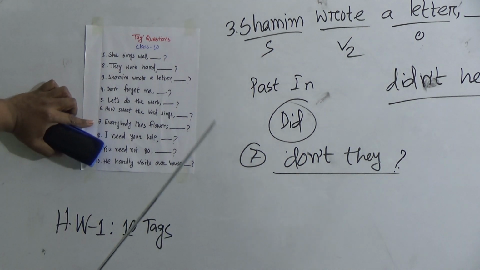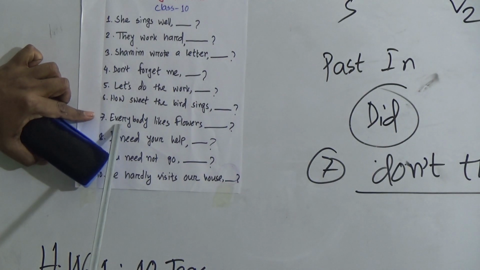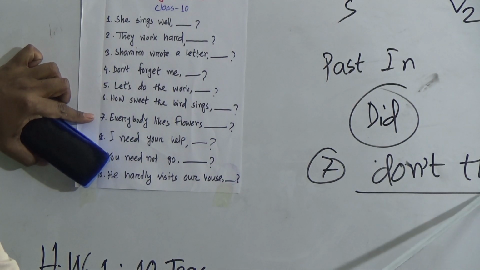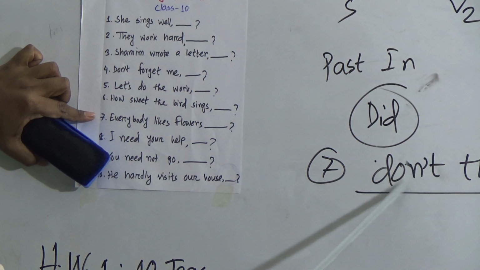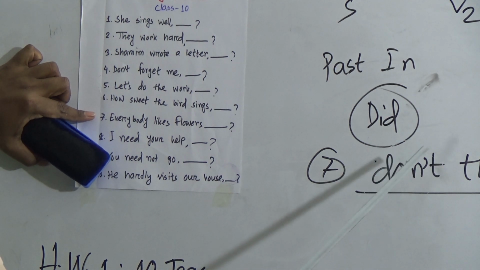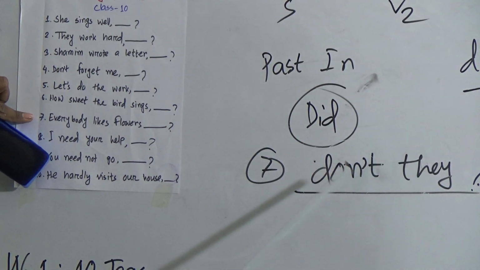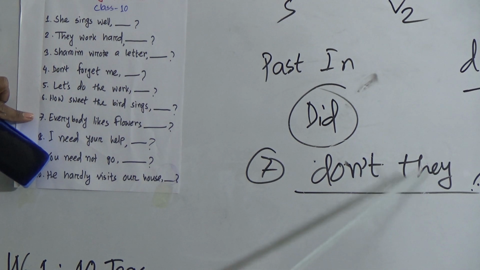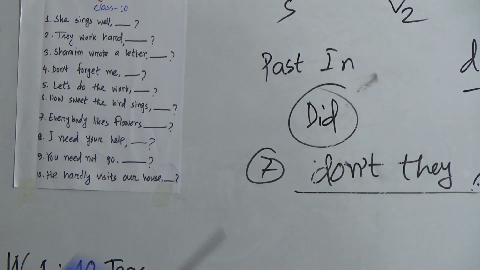Dear students, I am telling you again, for this kind of subjects, everybody, everyone, somebody, someone, all of them, like this, we have to use they as its pronoun, but when we use they, we are not allowed to use does, because does is used only with third person singular number. Although they is not third person singular number, it's third person plural number. So we can't change this pronoun, so we change this auxiliary verb. So for this case, we have to use don't they. It's really important to you.